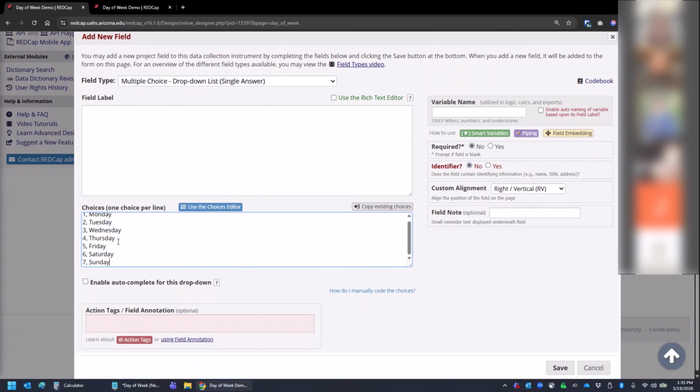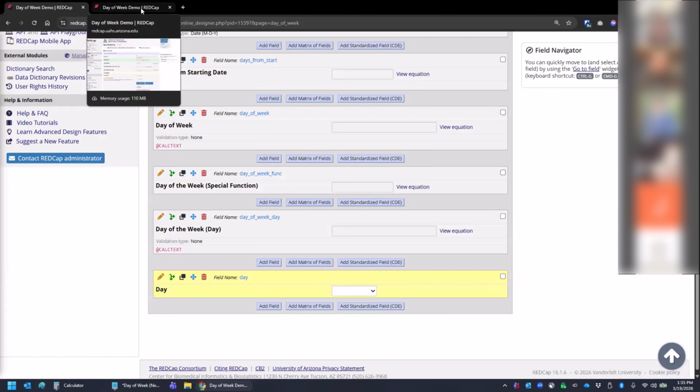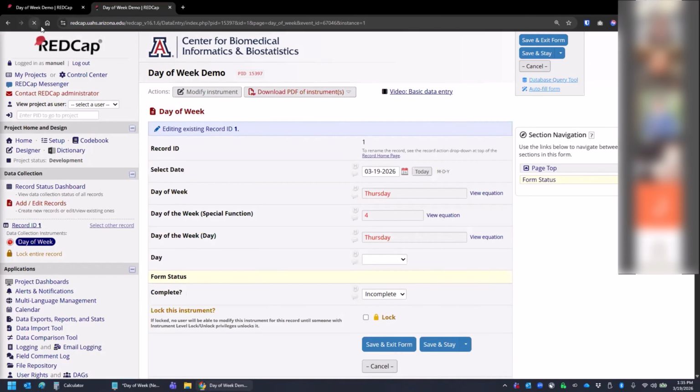I was looking into seeing, and there might be a way to do this. The problem with it is, you might be able to use the action tag for set value or default. I think set value, but it doesn't really like to play nice with these.